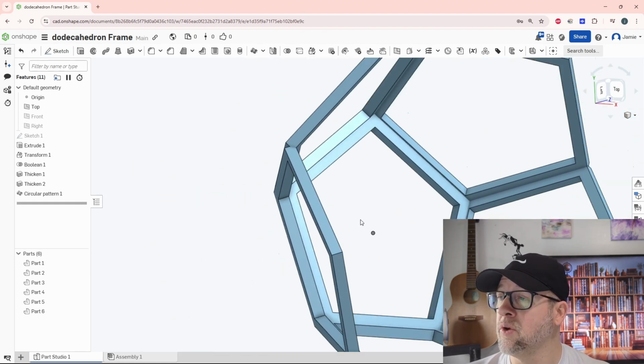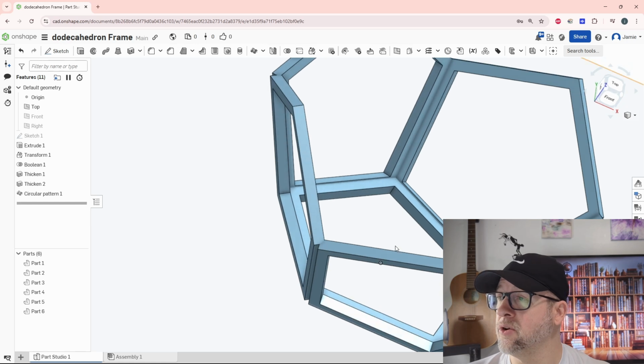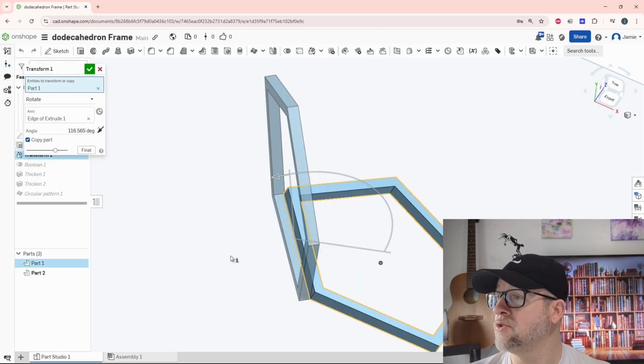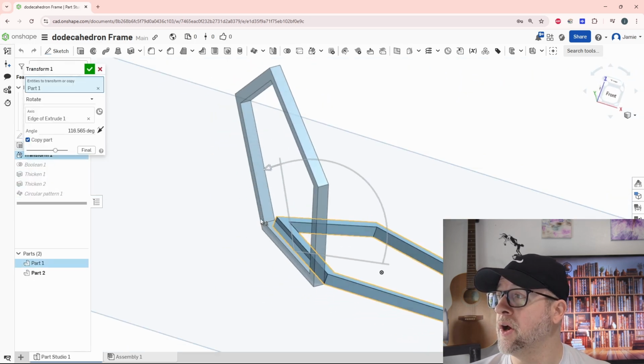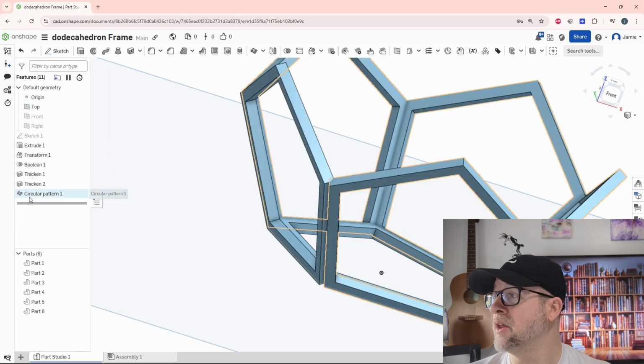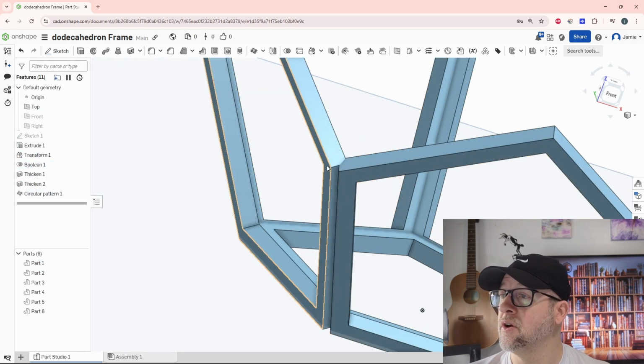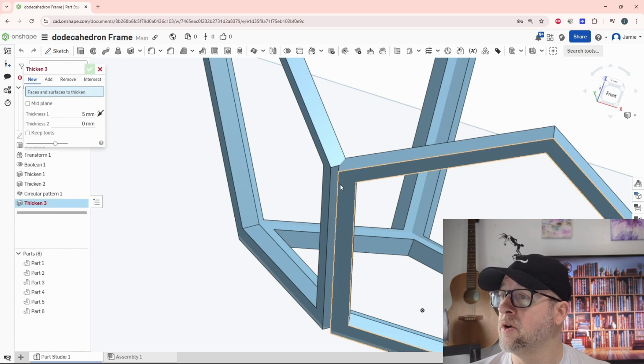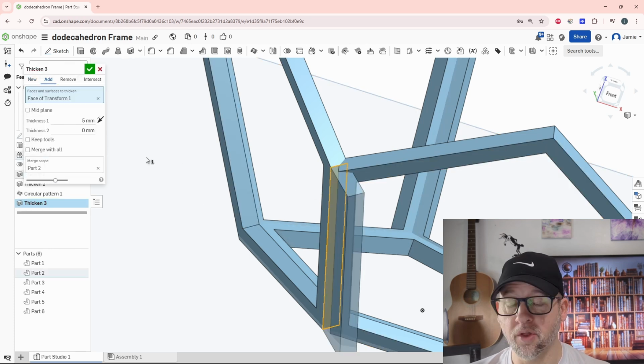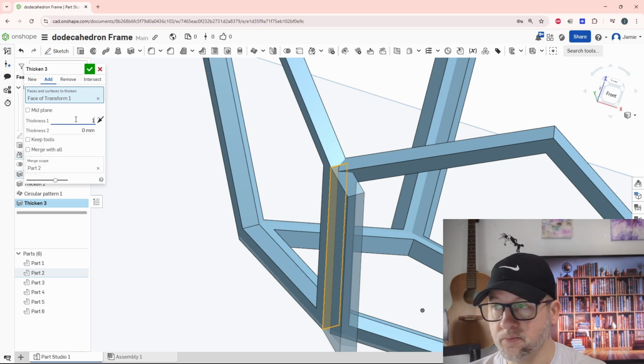We can adjust that now or later. Actually, I can go in and I can thicken up that area a little bit. We're gonna go back to transform 1. So let's click on the transform 1. Now we're gonna go back and try to thicken that before it gets to there. So what we want to do is thicken this right now. So let's go here to thicken. We want to click on this edge, and we want to thicken it by 1 millimeter.